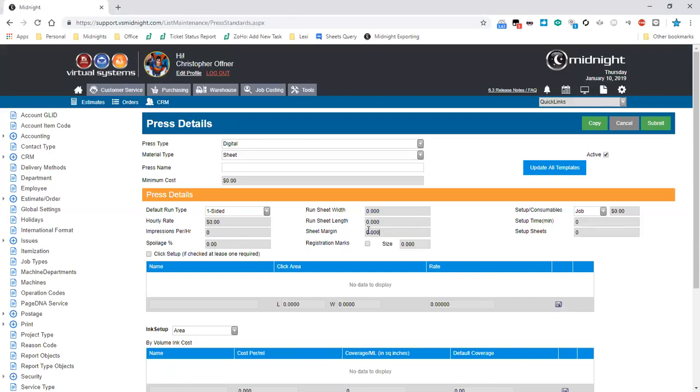A setup for sheet margin and registration marks, which allows the operation to determine how much printable space exists on the page. A spoilage percentage, which calculates out a little additional inventory consumed on the off chance that you need to do something regarding counting inventory as well as counting the waste or spoilage associated with it for deduction purposes.